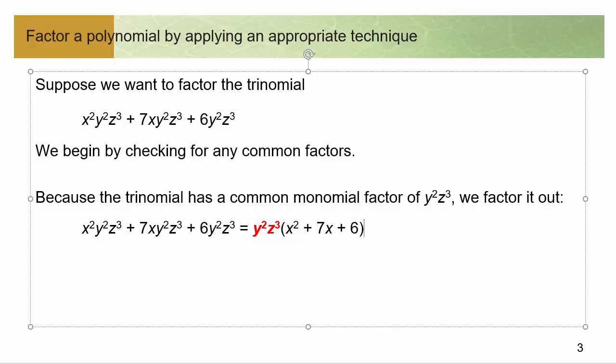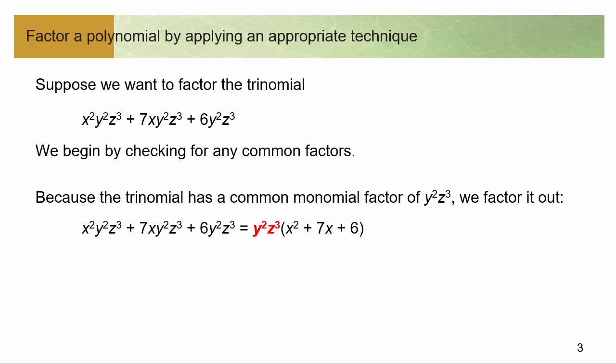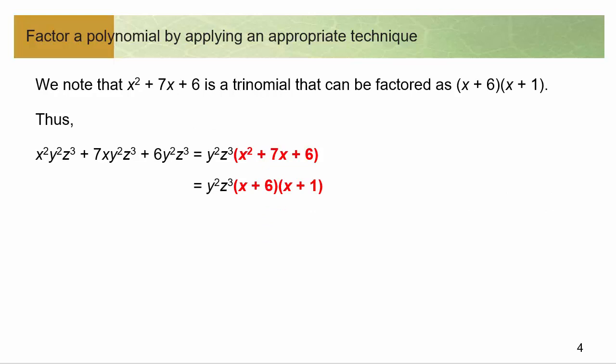I can factor that really easily because I know since there's just a 1 in front of my x squared, then if it's going to factor, I have to look for two factors of 6 that are going to add to 7. I know they have to add because these are both positive, right? And I go, oh, well, 6 times 1 gives me 7. So of course, you factor it as x plus 6 and x plus 1. And now that big, huge, ugly thing has factored into three simple little pieces. Now, sure, the y squared z cubed still look complicated, but it really isn't. It's just two y's and three z's stuck together, right?